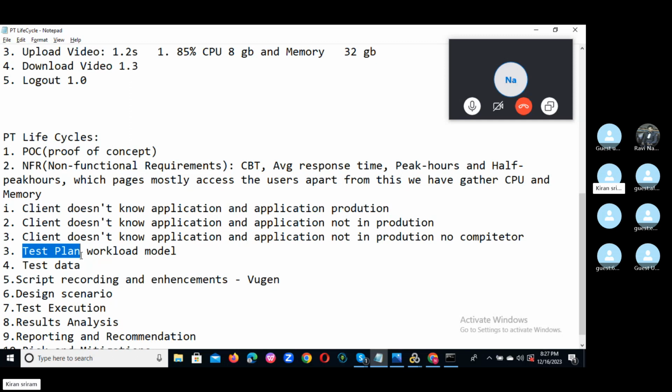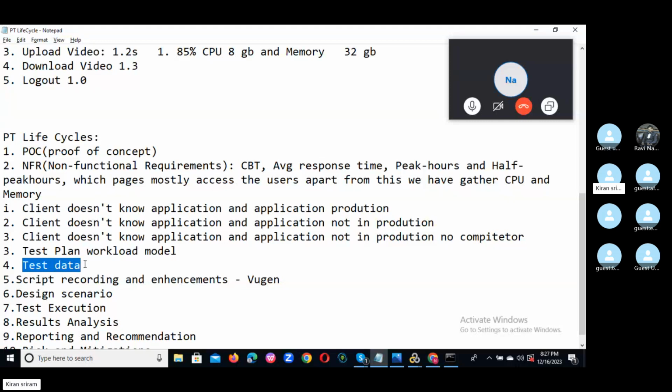Then the project manager looks at this, and if everything is good, he will approve, and then you can start. If you miss anything as per our plan, they will point it out: these things are missing in your test plan, please add them and revert back. Then you add the details you missed and again send it to the project manager for approval. Once it is approved, you start your preparation, like preparing the test data.